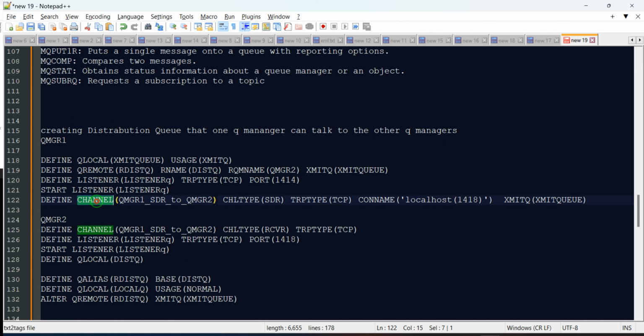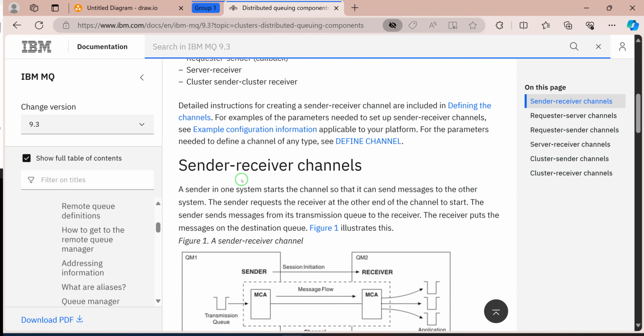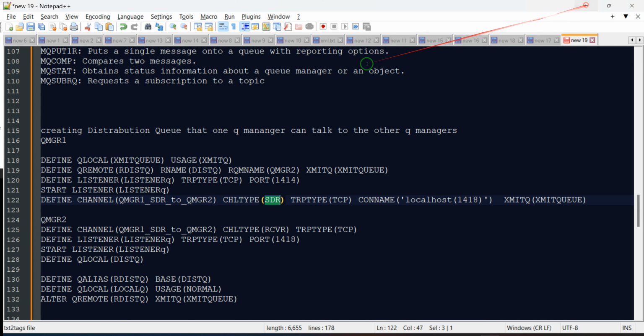And we have define channel, and now we're going to create the channel. The channel will have almost all of this information right here, so that we establish the connection to queue manager 2. So define channel, the channel name. This is the channel name. The channel name must be less than 20 characters. And the channel type, you see, this becomes SDR. Let me show you. You see, that's why I said it's good to remember those abbreviations, SDR, RCVR. If you know them, you could come to this side, put it and know it.